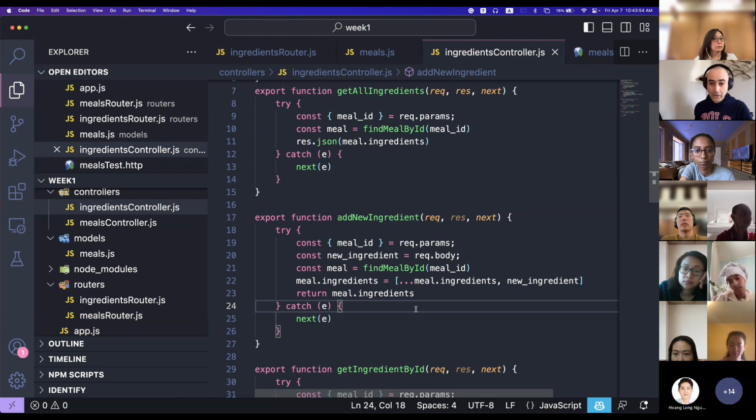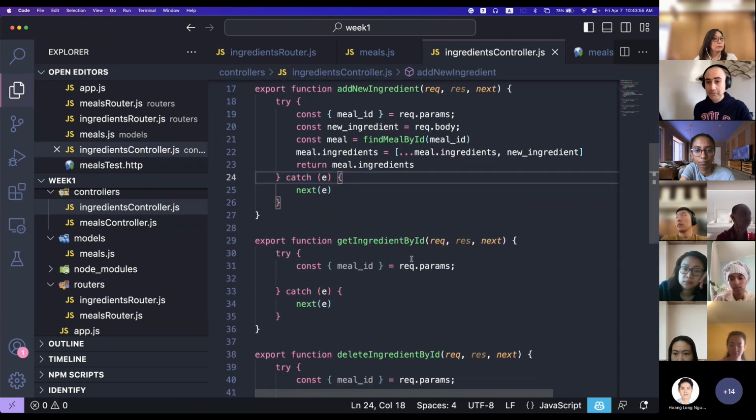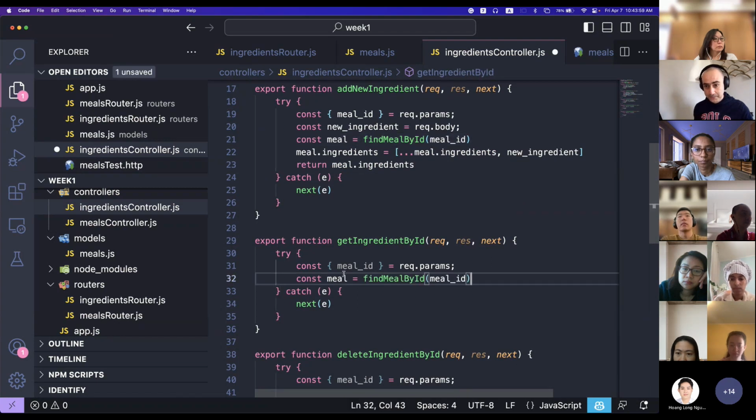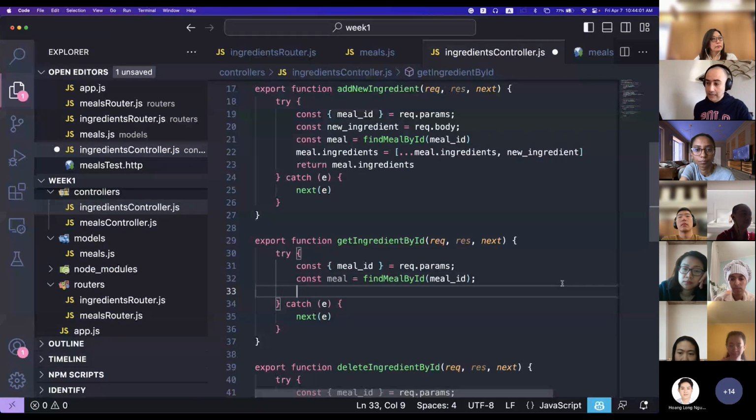Next, we need to get one ingredient by ID. We always need to find the meal first. And now I can find this ingredient. So const ingredient equal, I'm going to search this array, dot find.